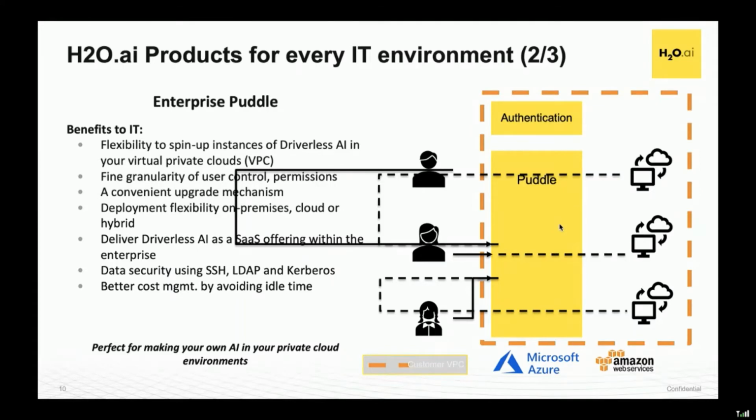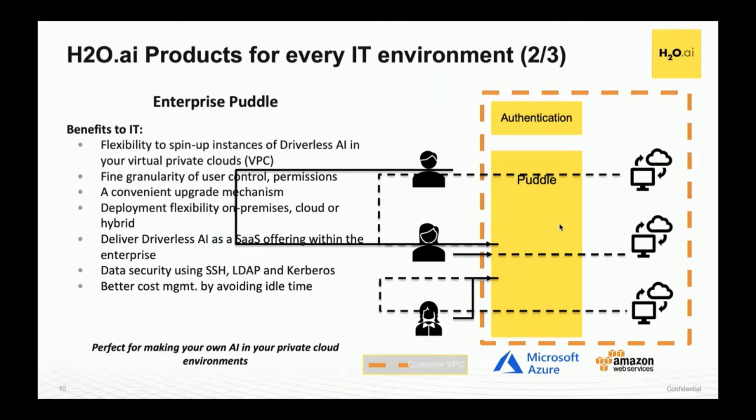The third thing we do is we actually connect with your existing security credentials, whether it's LDAP or Kerberos or even Azure Active Directory or AWS IAM credentials. Whatever your security credentials might be, you can use the same for managing Puddle instances as well. Again, as Ronak highlighted, this exclusively runs in your VPC. So this is not a SaaS offering. This is a managed offering that you run in your own VPC.